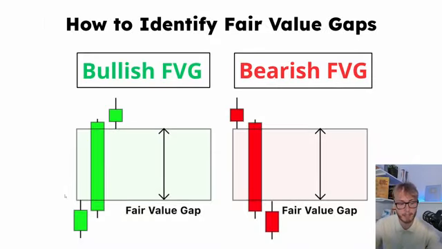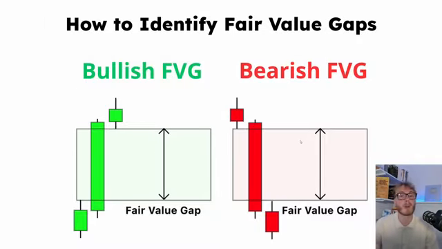The next step is to identify the candle before the momentum candle and the candle after the momentum candle. Then we draw a line from the highest point of the preceding candle, and we draw a line from the lowest point of the candle that comes after. The distance between this point and this point is the fair value gap. And if the wicks of these candles were longer, let's say that this candle had a wick that looks something like this, and maybe this other candle had a wick that looks something like this, then our fair value gap would be between this point and this point, right? So this distance right here would be our fair value gap.